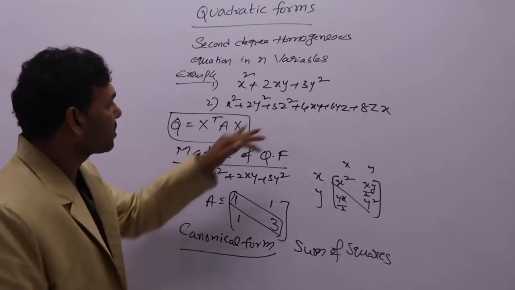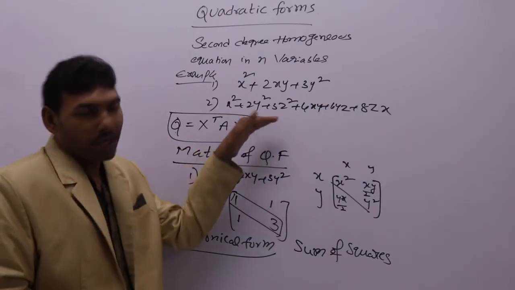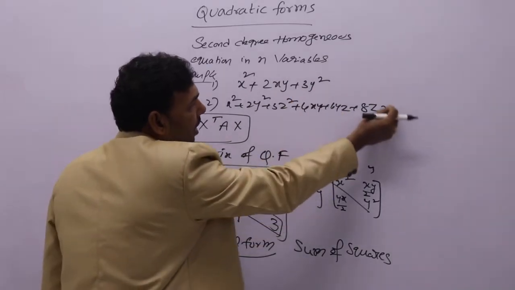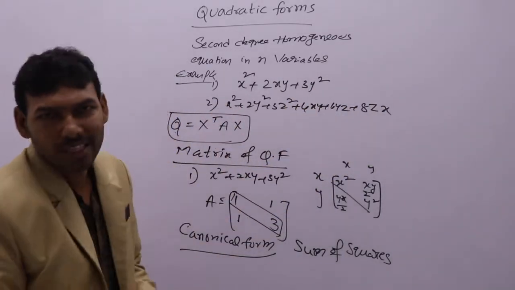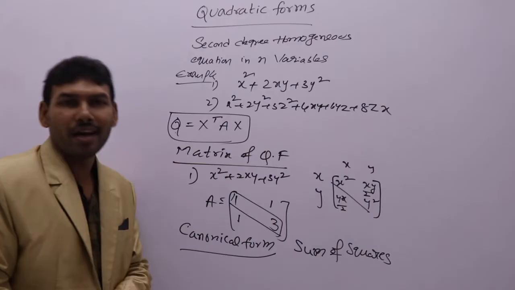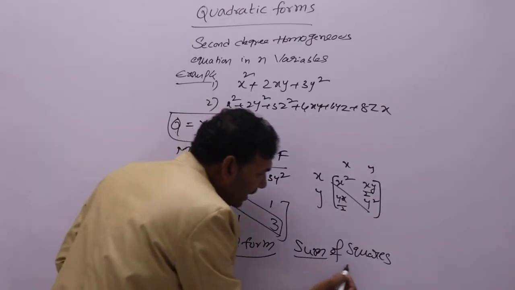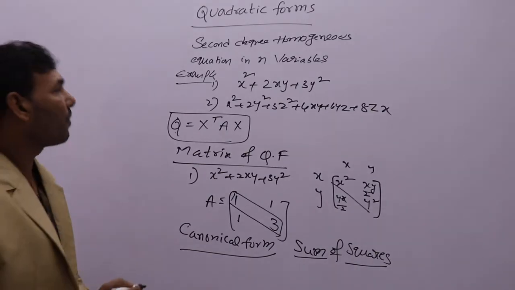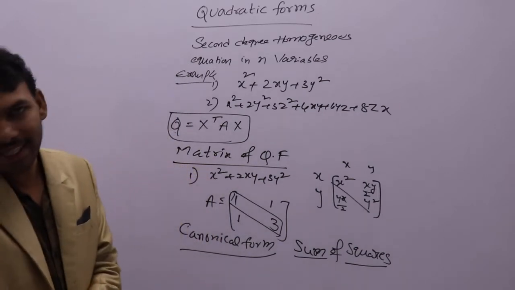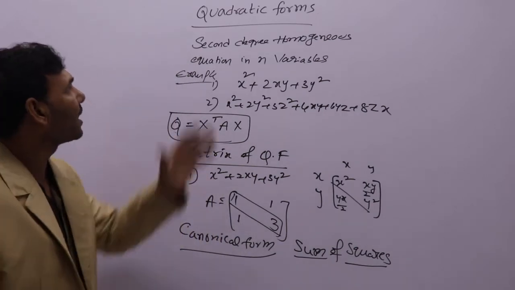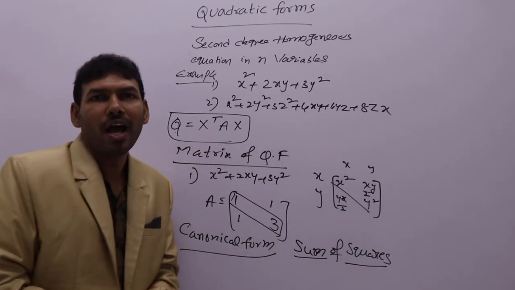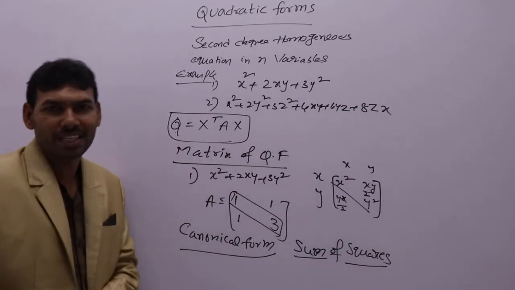form to canonical form. For example, if you want to reduce this one to canonical form, you should keep only square elements. You have to eliminate or ignore or delete or, using some other process, eliminate this xy term, yz term, zx term. Then you will have the canonical form. So canonical form means getting a sum of squares for the given quadratic form. For this, we are going to use one technique, that is the orthogonalization technique. Using the orthogonalization technique, I am going to reduce the quadratic form to canonical form by taking help of eigenvalues and eigenvectors, which we discussed in the previous classes.